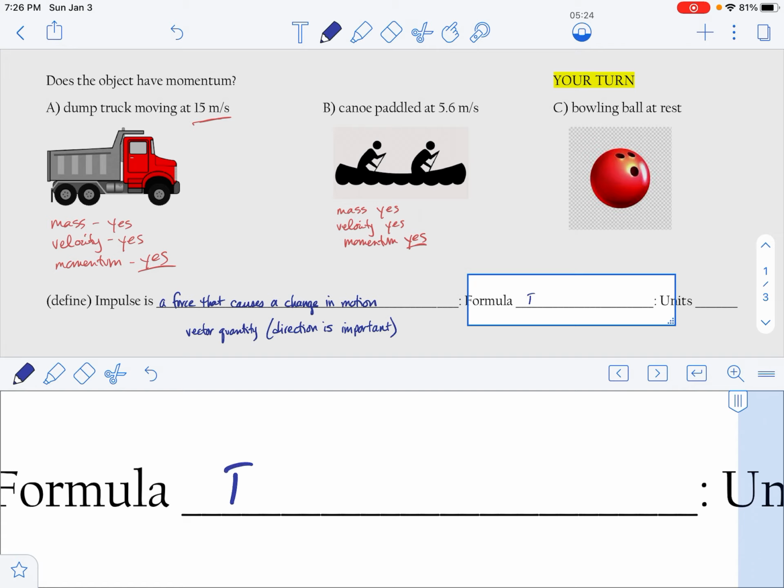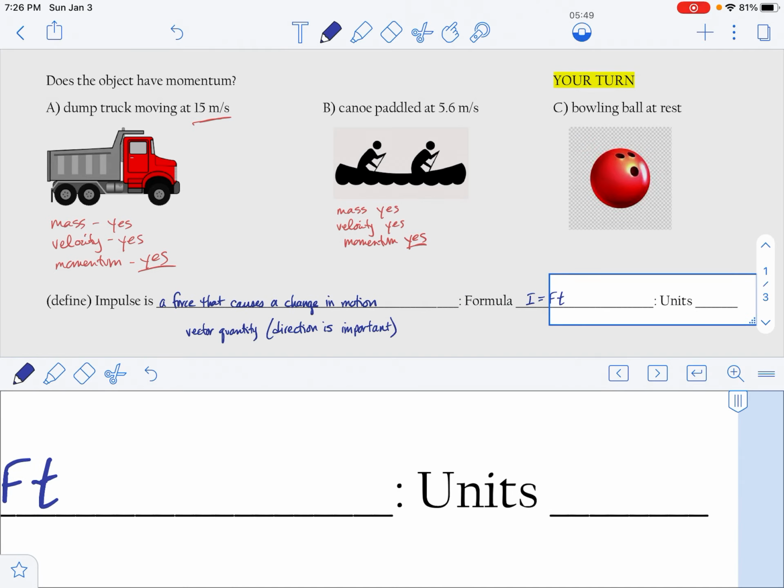Well, I is for impulse. That makes more sense, doesn't it? The impulse is equal to a force, okay, that makes sense because it's in the definition, times the time. So you can have a big force and a small time, or you can have a small force and a big time, right? If you don't have any force, then of course you don't have any impulse. Okay, so both those things are necessary.